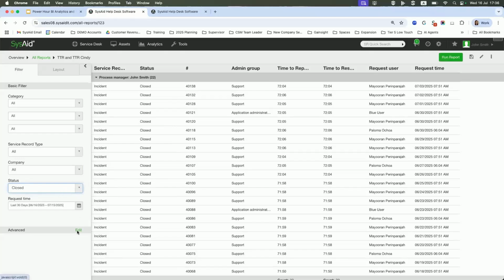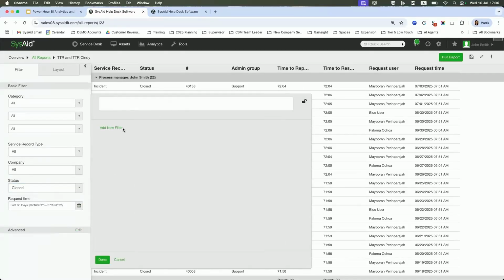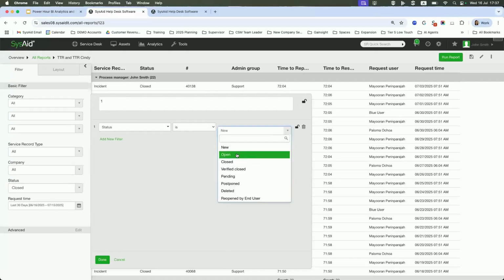So what I'm going to do is go into the advanced filter. Yes, you can change the date manually. You can customize it if you want to. So over here, add new filter, and I'm going to type in status, if I can only just spell it correctly. Okay, status, I know it's at the bottom. Click on status, select where the status is, and let's just say I want it to be, let's see what else I've got, request completed.